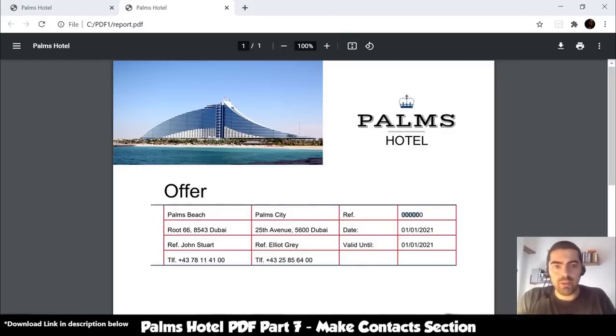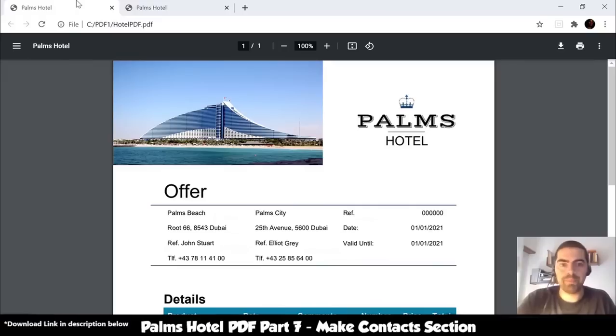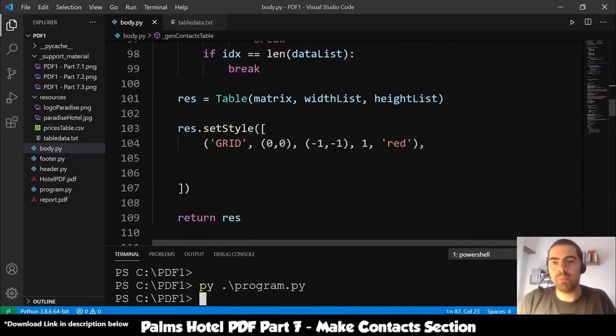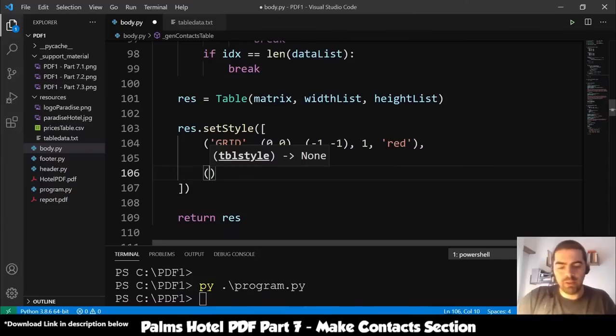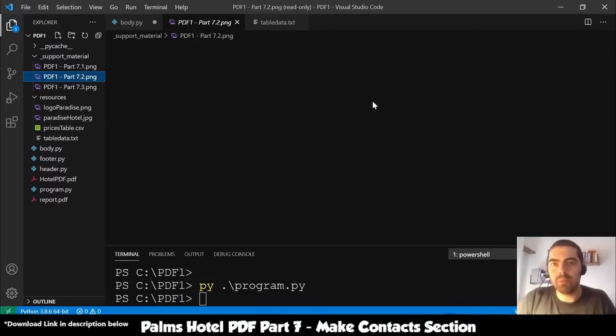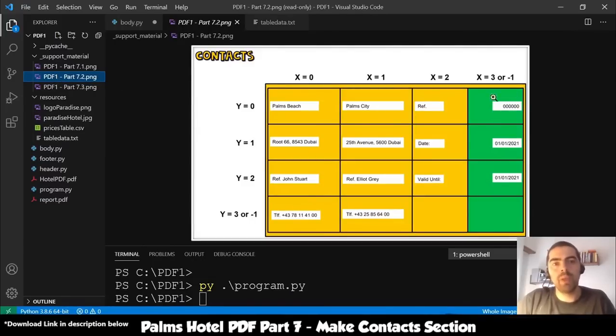You see this column, we want to align it to the right. Let's go to the table style and do an align. Let me see where we should do it.